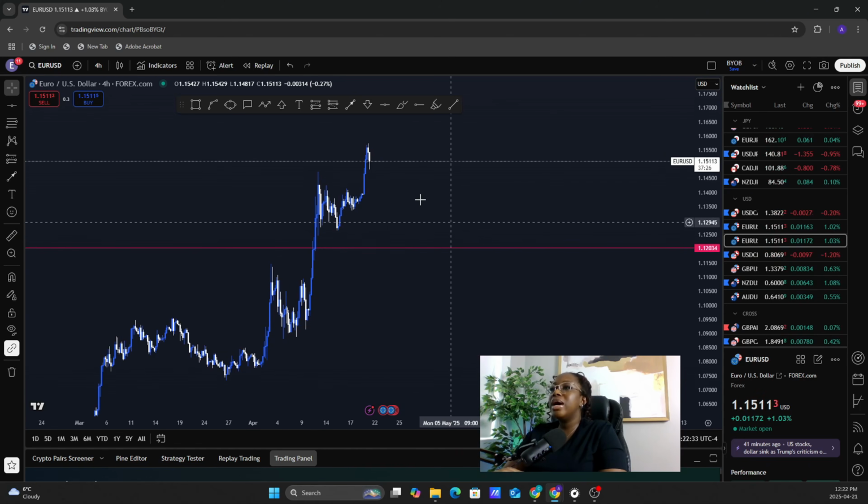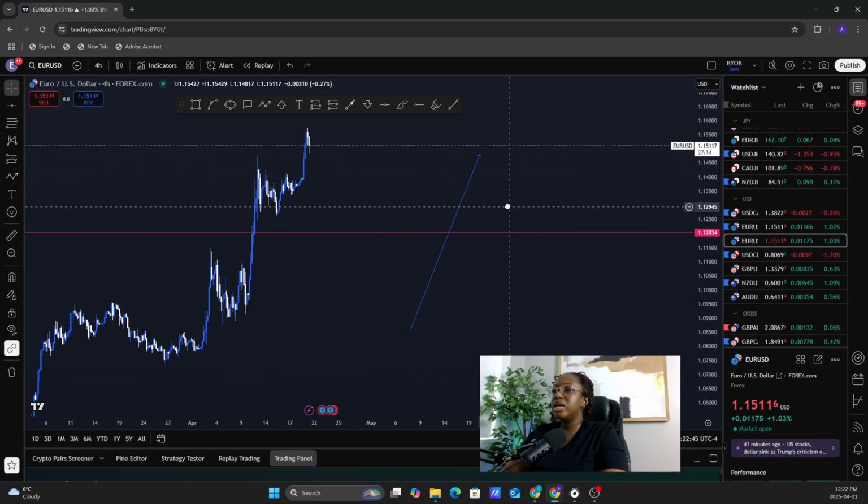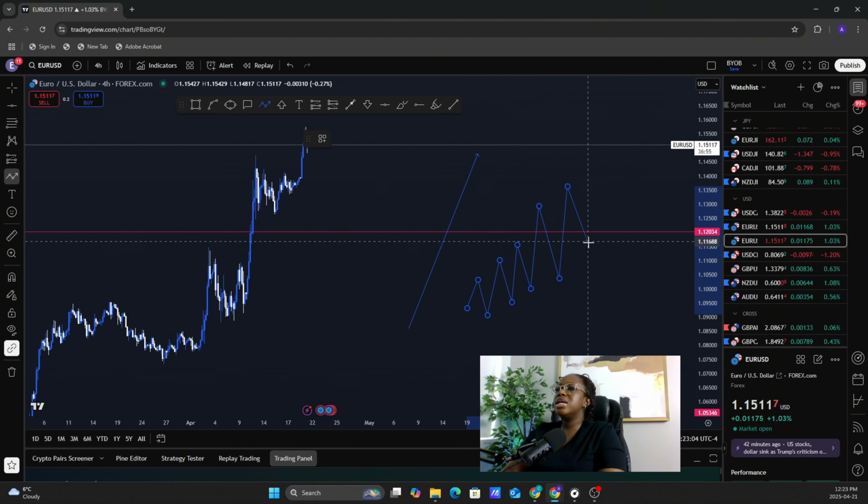And the idea behind this is what is called impulse and retracement. When we are going up in the financial markets, whether it be crypto, stocks, whatever it is that you trade or invest in, if you look at a chart, you would notice that price does not just skyrocket to the upside like this. It would make some form of pattern as it goes along. It would go up, come down, go up, come down. But essentially, it would start creating higher highs as it goes up, right?